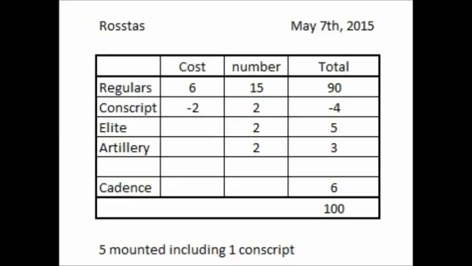Then you either have a foot army, which means at least one third has to be cavalry, or you have a cavalry army where one third has to be foot. So you haven't got a complete free range, which is pretty easy. Doing the maths, then you get 100 points.